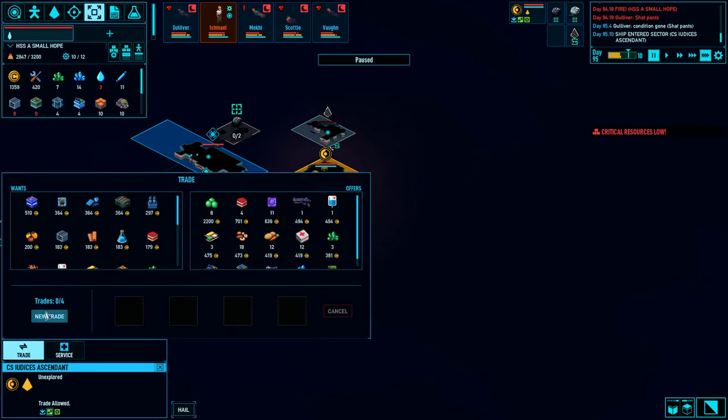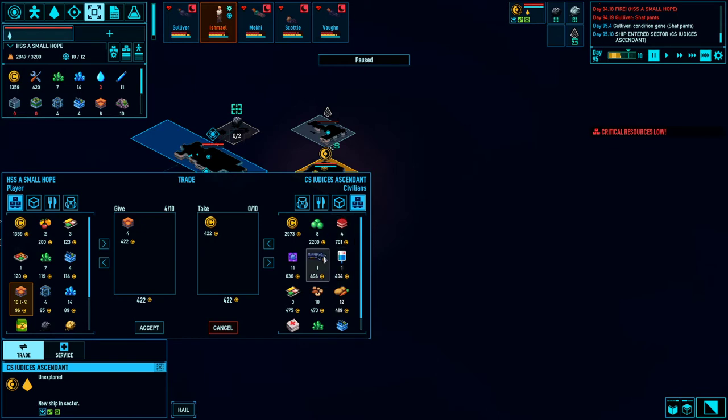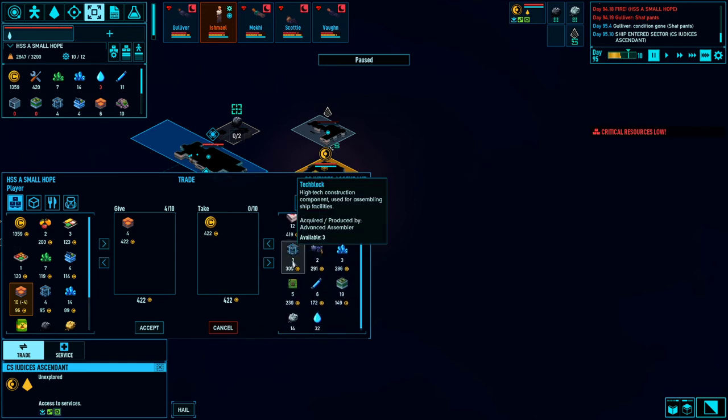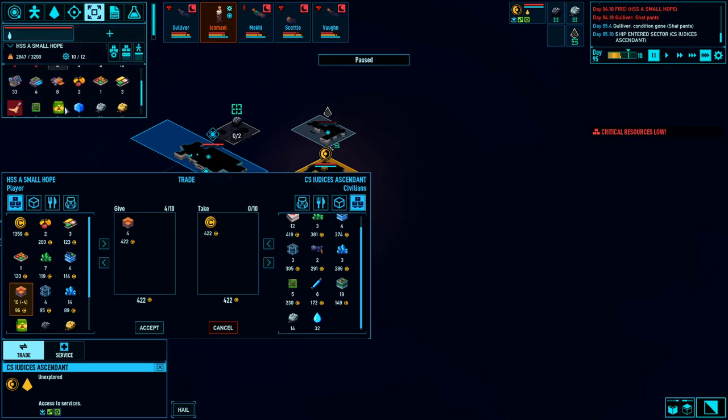Iudices Ascendant. Greetings, Iudices Ascendant. I hope I pronounced that correctly. Let's see. We'll sell you a couple soft blocks, because we can. You have the option to buy a shotgun. I don't think we need one right now. We could buy some more tech blocks. We got four currently. Do we need more? I think at this immediate moment, we don't.